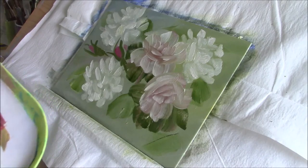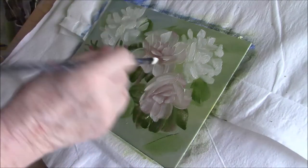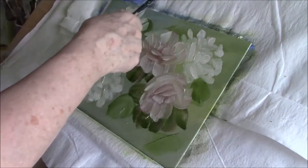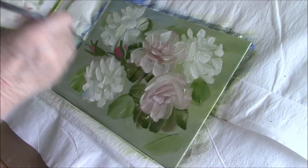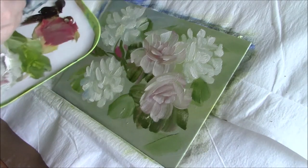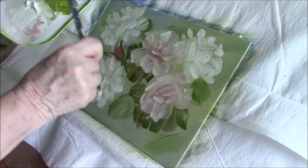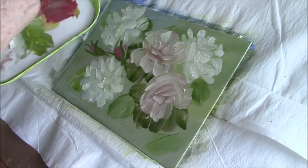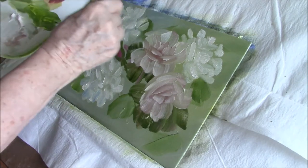Okay, I'm going to add a little French ultramarine blue. I'm going to say, which way will the light come from? I'm saying the light comes down in this direction. So I'm going to put some French ultramarine blue in to give me a sort of shady area to my hydrangeas.